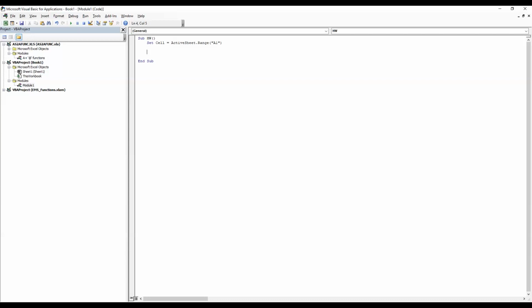So for that, you would write For i = 1 To 10. So this is the loop that I'm going to create, using For. What this loop means is it's basically telling the system to take a variable called i, with i having values from 1 to 10.